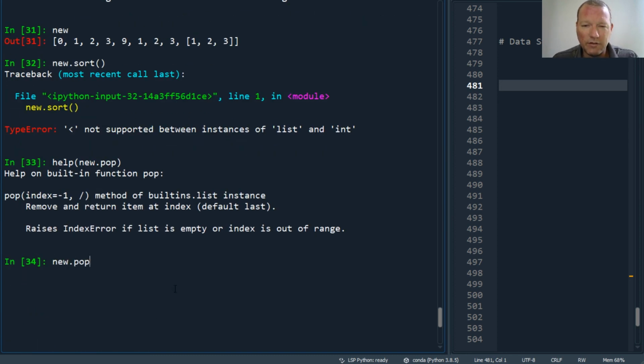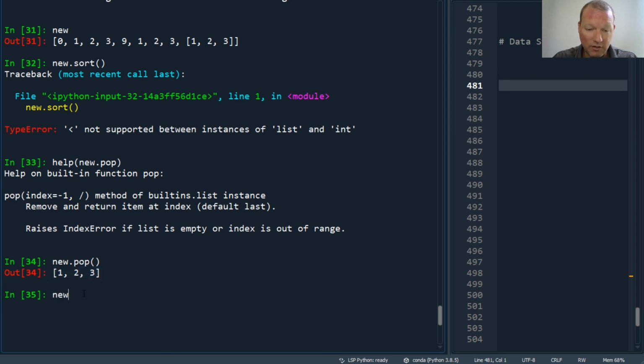And I know I'm going over this pretty fast, but Python doesn't know how to handle this right now because all these others are ints, and it's saying, hey, how do you want to sort this? So we need to pop this out. And pop defaults to the -1 index, and we just learned negative indexing. But this returns this, so you could actually grab it; I could have assigned a new variable to this list.